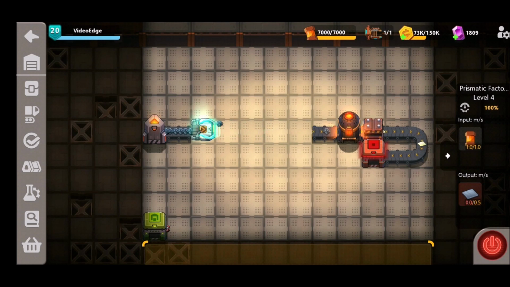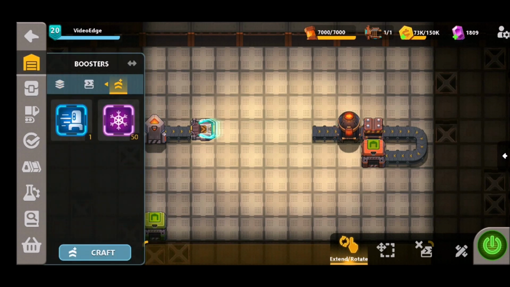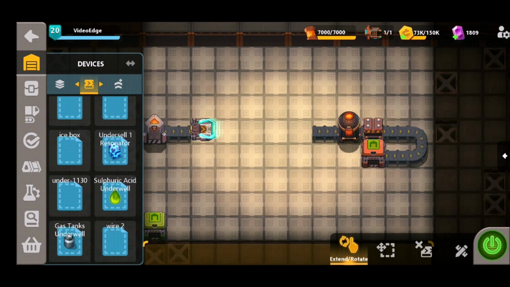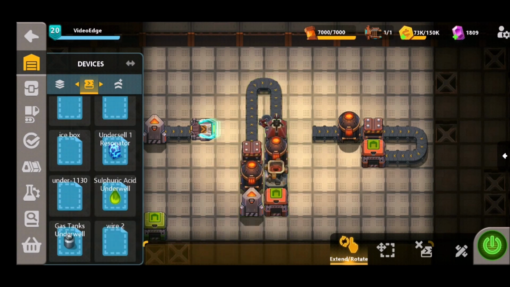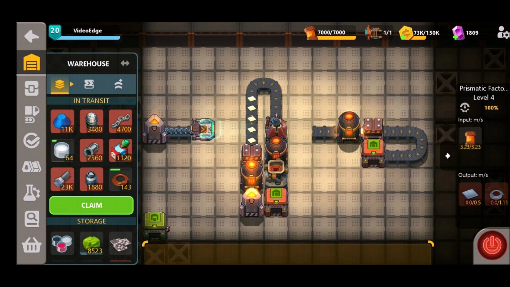Now this can be particularly helpful in complex factories where you've got lots of operations going on, and it can even fire over other setups as we've demonstrated just here. If we import this wire setup, as you can see, it's launching these materials over the other buildings and it's continuing as normal.